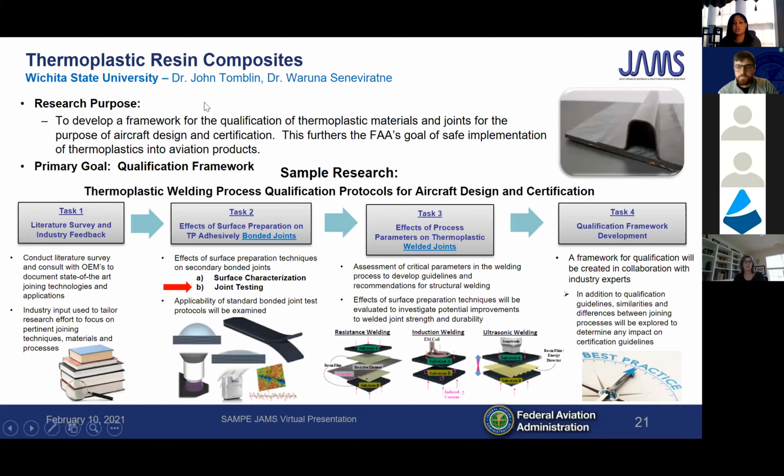There's generally no autoclave curing. They have high material toughness. They can withstand tougher environments. They don't have as strict cleaning requirements and no shelf life. They can be stored at ambient temperatures. And another one of the really large benefits is that after processing, the materials can be melted and then remolded without really affecting the polymer's physical properties, which is great for recyclability, and it lends itself to unique processing methods, such as thermoplastic welding. Now, these factors together lend to benefits such as increased production rates, increased performance, and of course, lower costs.